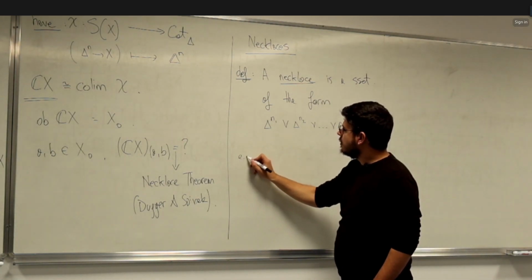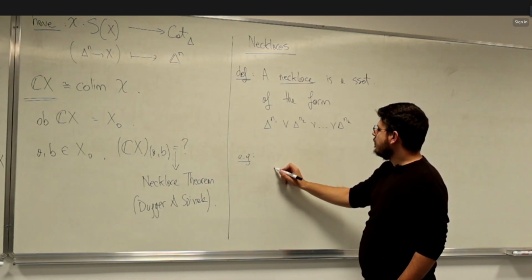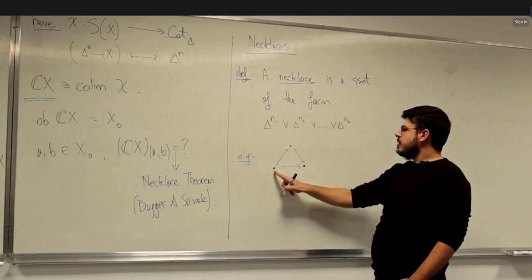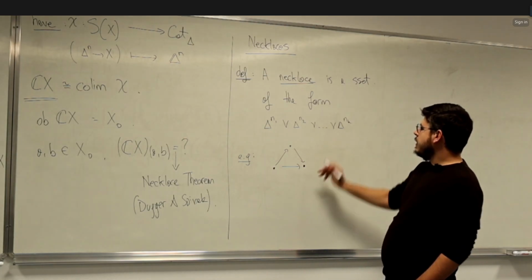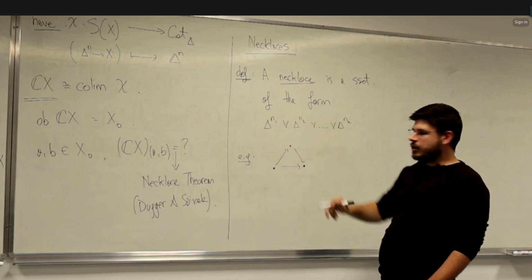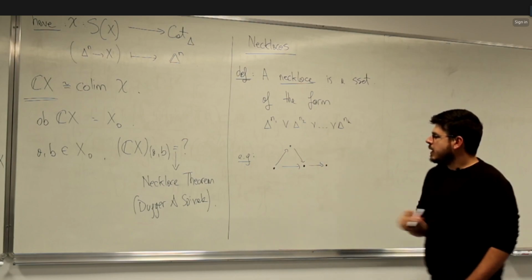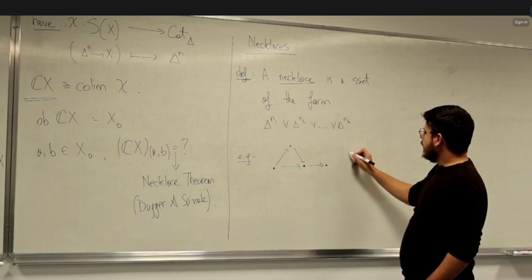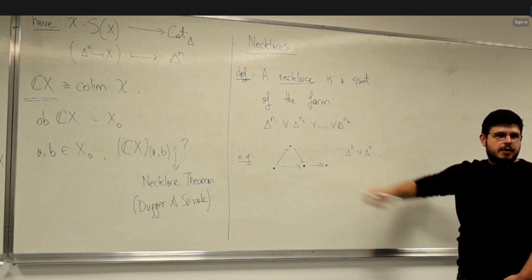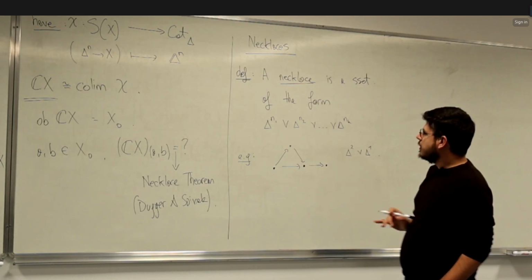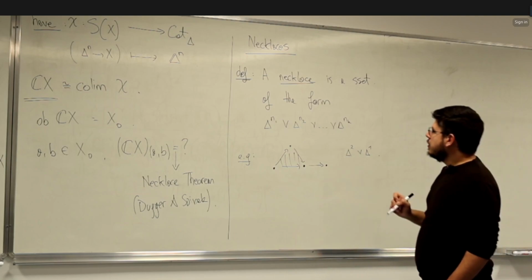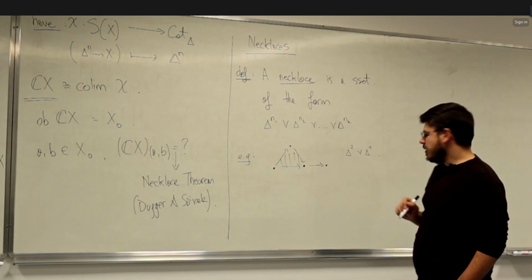I'll just say by example. We have, say, a copy of delta 2, which has a first and terminal vertex, and by wedging I mean the first vertex of this is concatenated with the last vertex of this. So for instance, what I just drew here would be delta 2 wedge delta 1, and this is a necklace. Okay. So this notion of necklace is pretty interesting. Maybe I should indicate this is a 2-simplex.